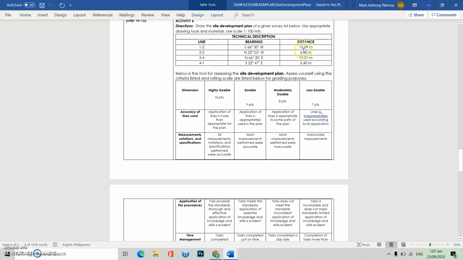Under technical description, the data will be changed for them to repractice their skills. So we will be able to ensure that through repractice, the students have mastered the process of site development plan.